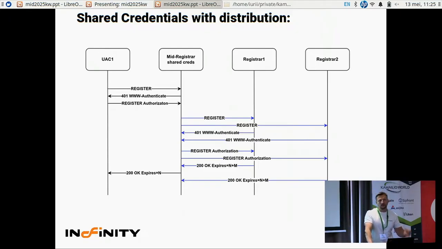There is a way, we just need to do a little bit more handling regarding how to propagate credentials to the UAC, to the subscriber, etc. Still doable, but yeah, we can simplify that. How to simplify that? We can propagate the existing register to still propagate, but still authenticate on the mid-registrar. So instead of using the UAC module, we can do it by ourselves.